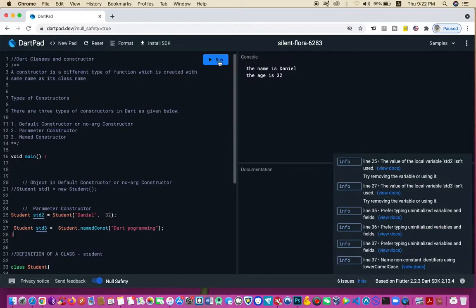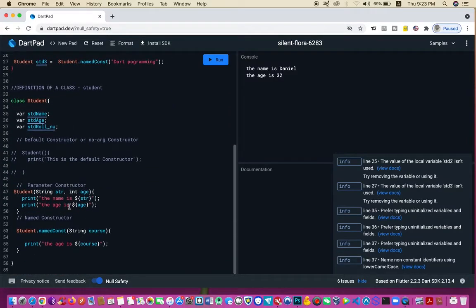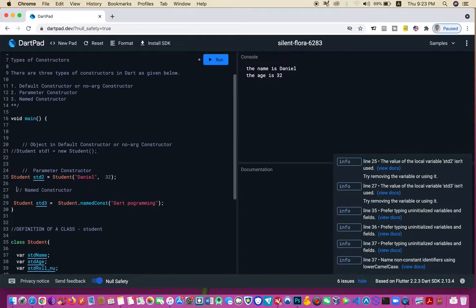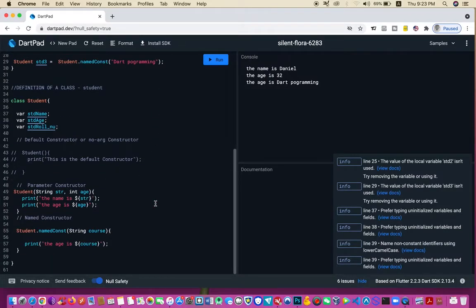Let's run this and see what happens. I did not comment this. Name constructor. Okay, so I need to comment this for us to see. So name constructor, and then we have defined this. Let's look here.